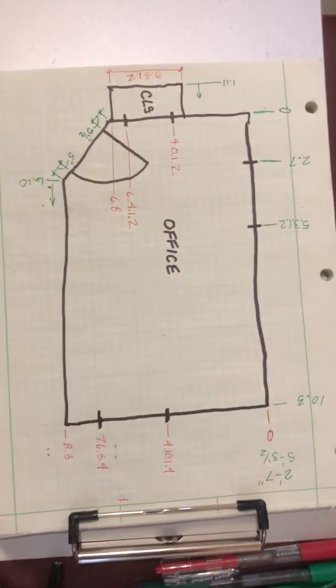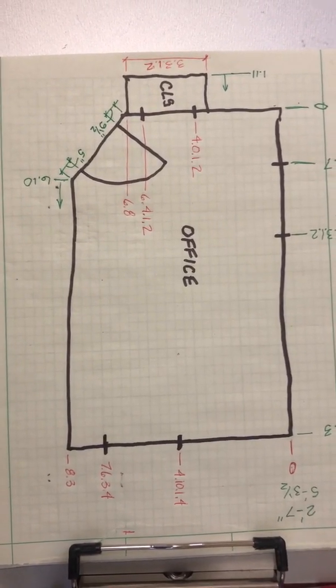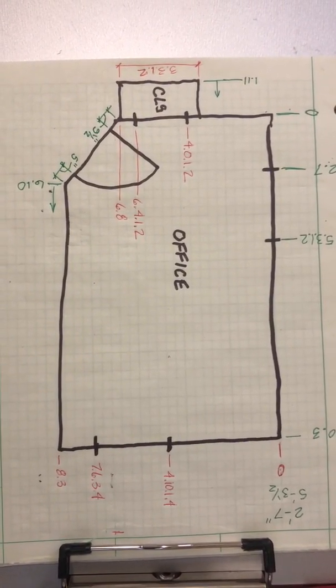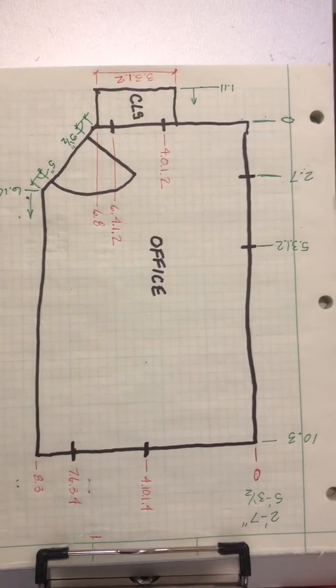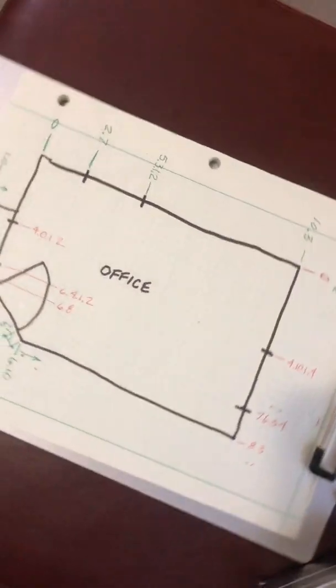So this is the finished field measured plan. I'm going to scan this so that you can see it. I'm just going to turn it so we can see it from a lot of different directions.